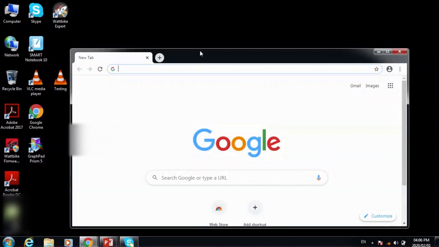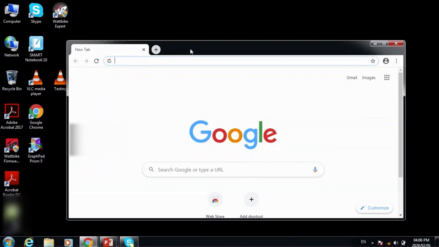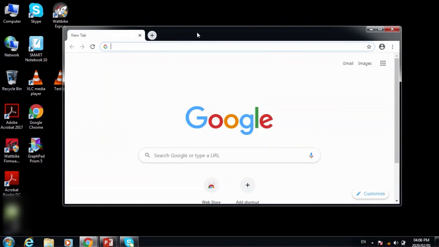Hello, you can see here that this window is a browser, the Google Chrome browser. I want to show you how you manipulate your window. If you look here at the top right corner, you will find different buttons. Now you can see that this window is a little bit small.